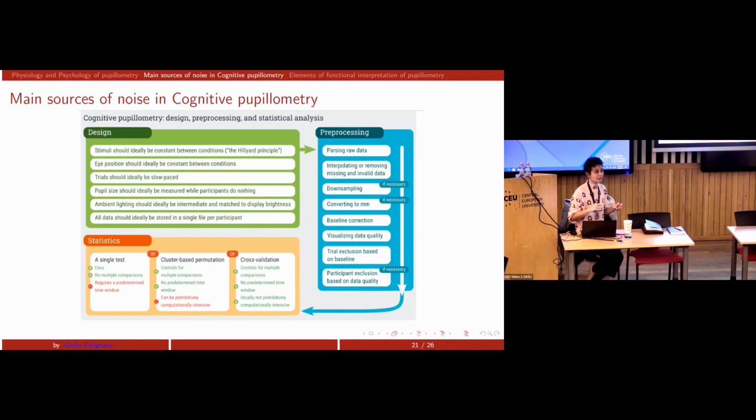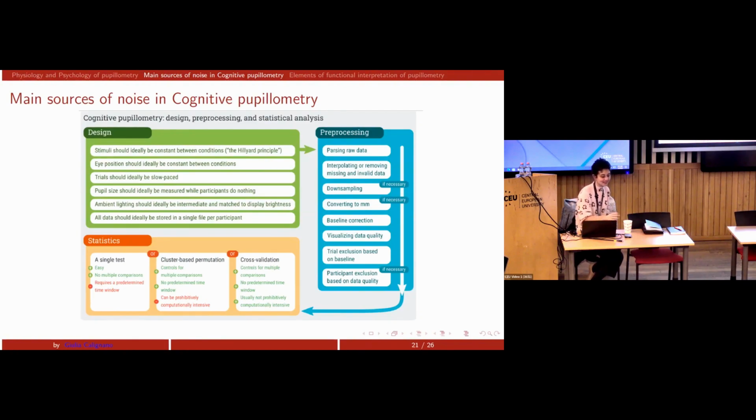But ideally, we should store a single file per participant, and ideally, we should share data with the community, not manipulated data, just the data we collect, the single data of our participants, and share that also with the noise, with the NAs, with the unvalidated rows, etc. Because these lead to replicable science, unfortunately.